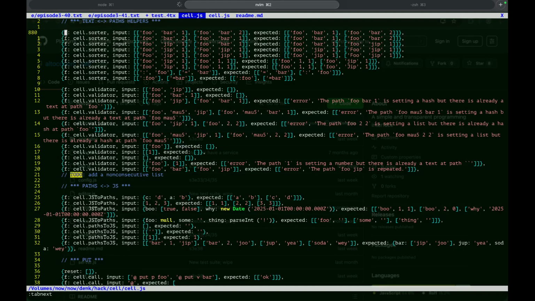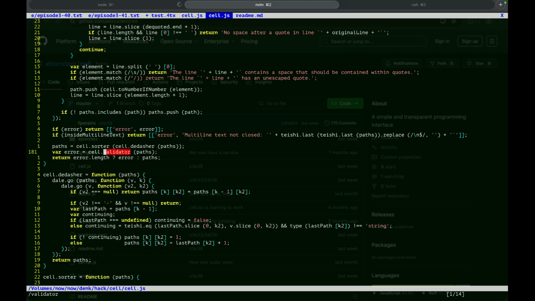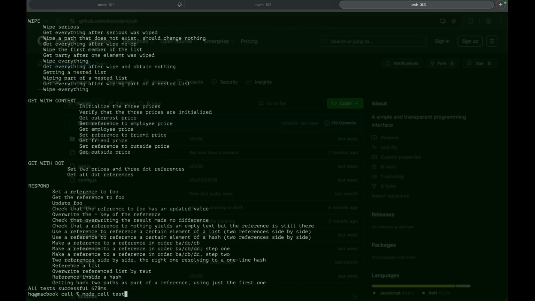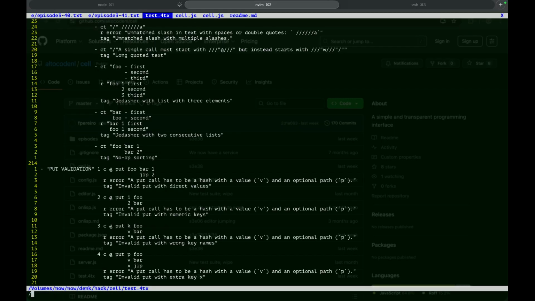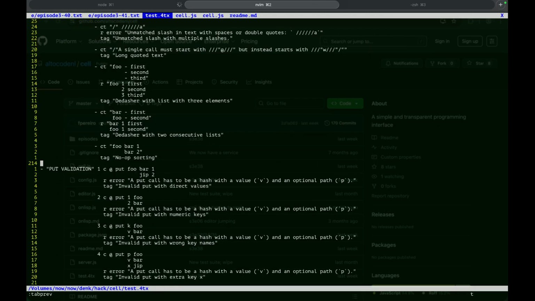What's the sequence? No, because I first sort and then validate. In any case, you can just test for sending something wrong and you will get an error, for example. So the repeated ones, yeah, that will come later, I guess.